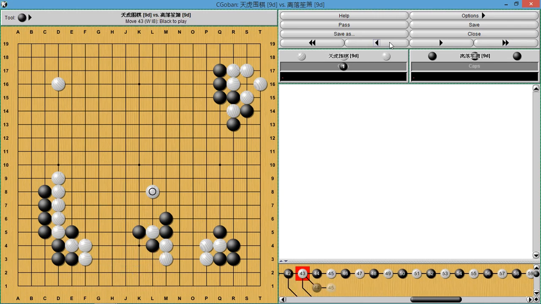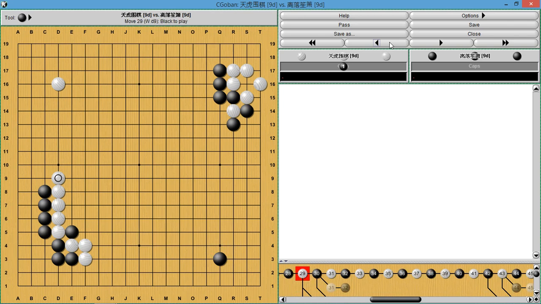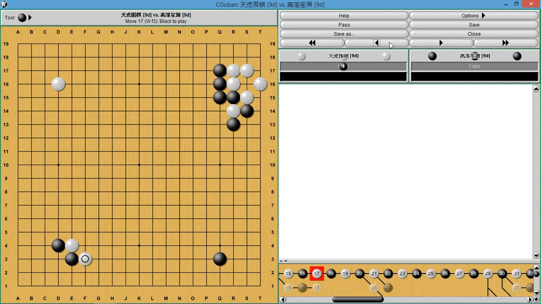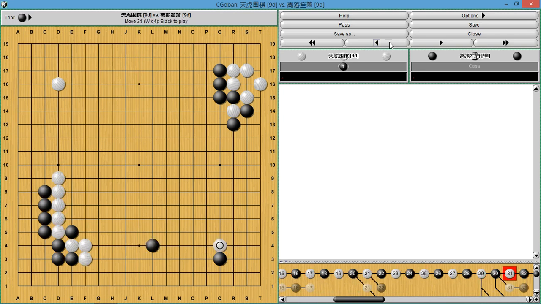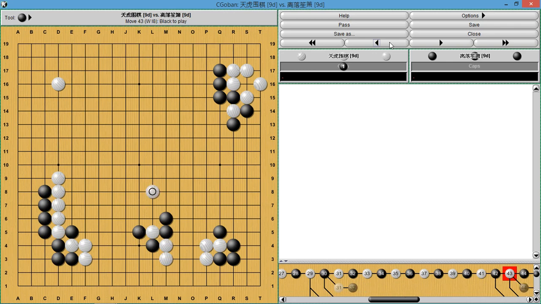And again, you can see white was very blunt about it. Everything moving forward was, I'm trying to make a ladder breaker. All this is trying to make a ladder breaker. It's very, usually AIs are pretty sneaky, but this AI is just like, nope, I'm making a ladder breaker, like so.